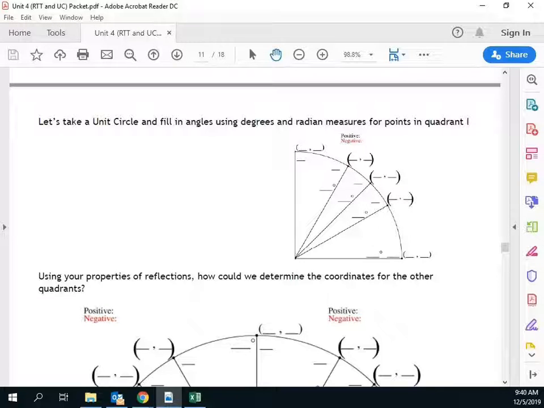So we go through here. We say, okay, the first one is 0 degrees, or you can say 360 degrees, or it's 0 radians. And we just established what that coordinate is right there. What is the coordinates? If this is still 1, what's the coordinates of this point? 1, 0. We'll bump up to 30 degrees. What is 30 degrees in radians, guys? Pi over 6. Very good.